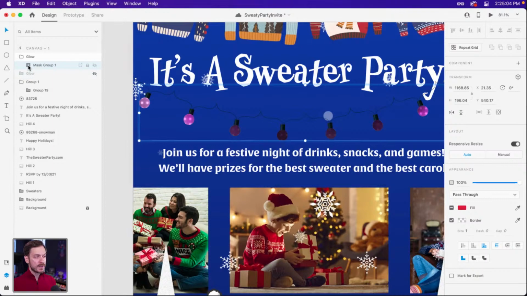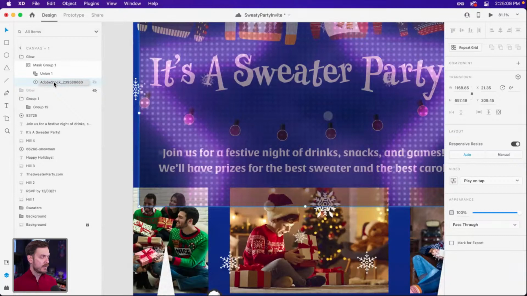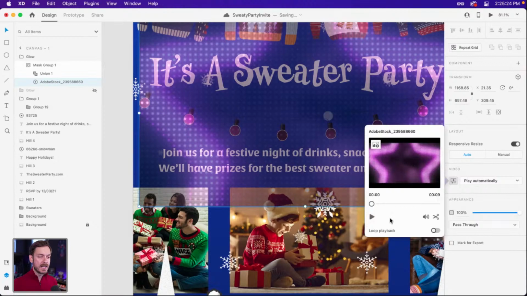Now it's in place. Very similar to a Lottie animation, if you select the video, which I have selected inside of my Layers panel, over within the Properties Inspector, you can choose how it plays back. So play on tap, play automatically, no playback, and so on. So I can choose, let's say, play automatically. And then in this heads up display, you have a few different options. One of my favorites, actually, I uploaded a video this morning on YouTube: you can trim clips directly in Adobe XD. So if you wanted to start at a certain point or end at a certain point, now this one loops perfectly, so I don't have to adjust this at all, but you can definitely make those changes. And you can choose to loop the playback of the video, which I definitely want to do in this case.